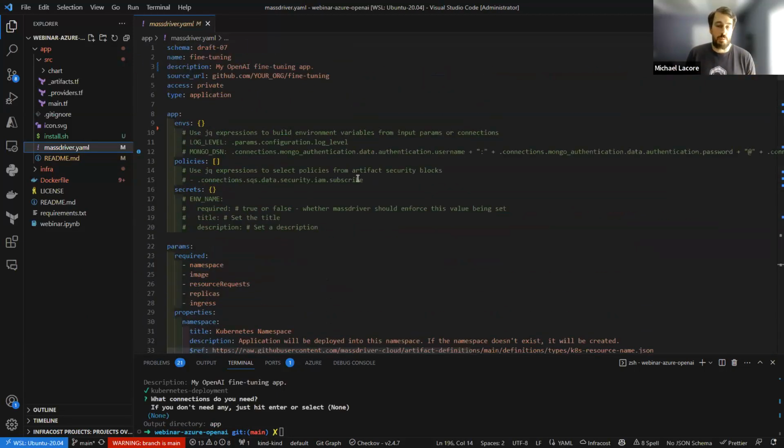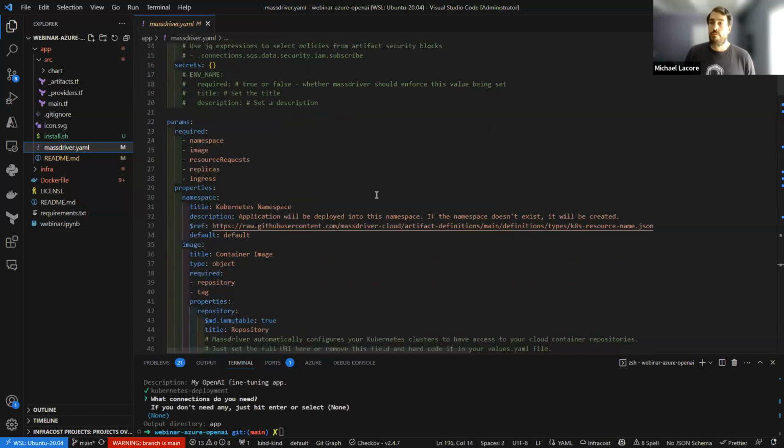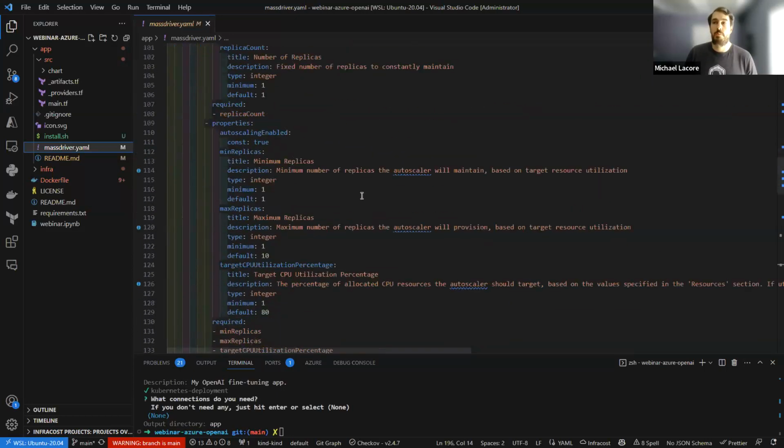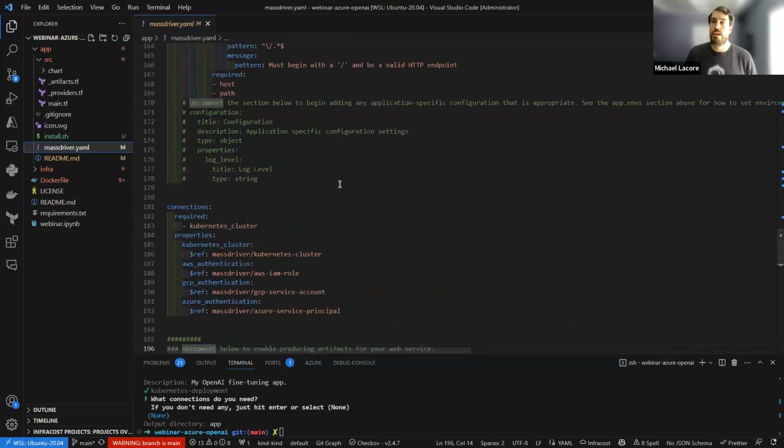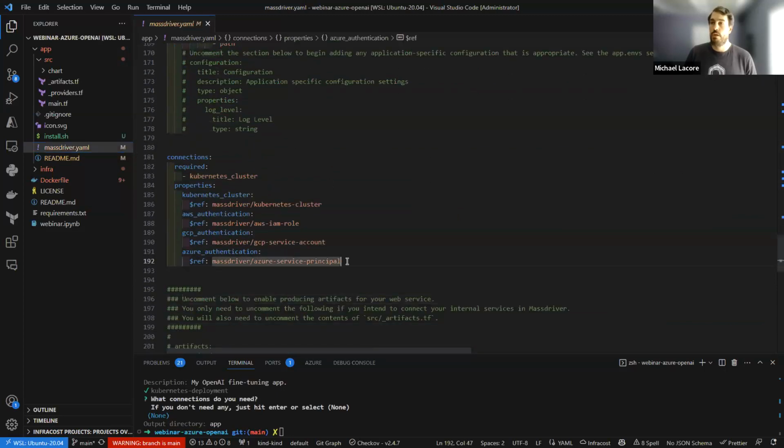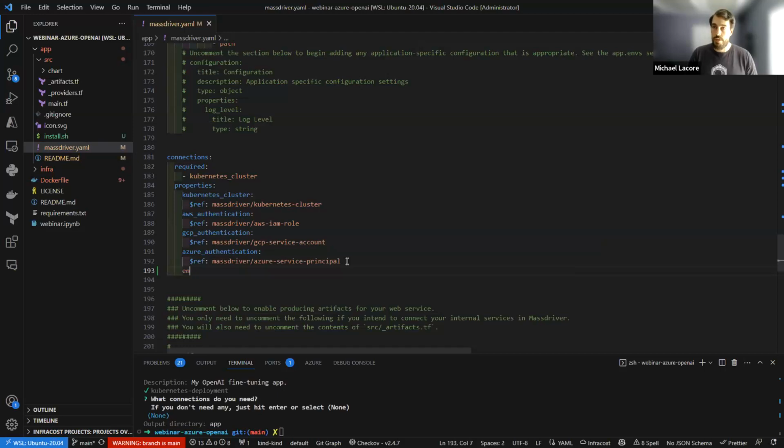We do need to make a couple changes to this file for our application so that we can add some environment variables. Our environment variables are going to be passed down to us from our custom OpenAI bundle. First, before we can set those environment variables, we need to create the connection that I mentioned. So in this connections block, this is where we're going to set this custom connection. We're going to add a new line here and call it endpoint.